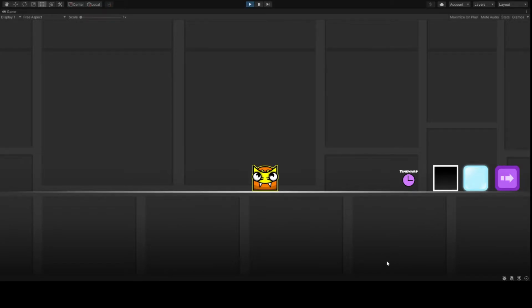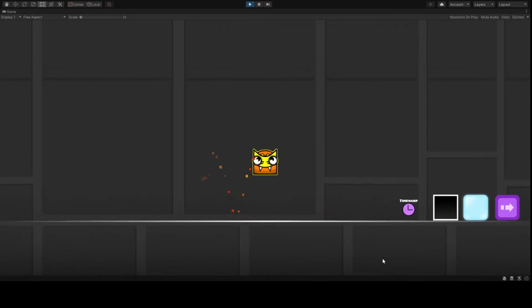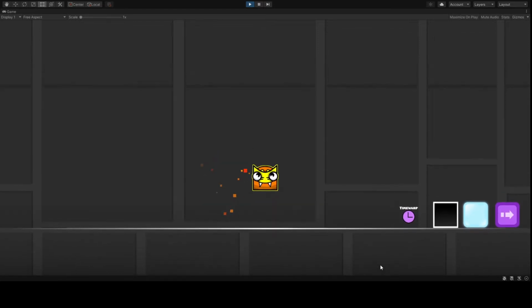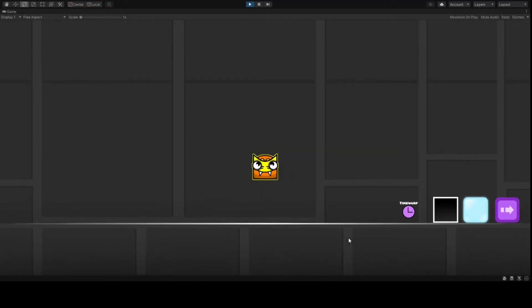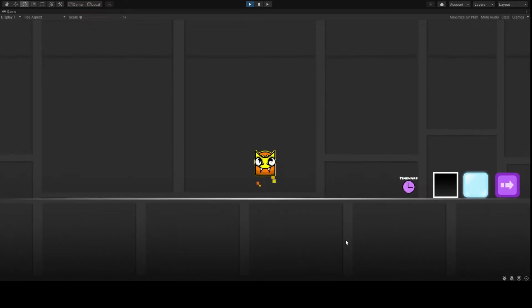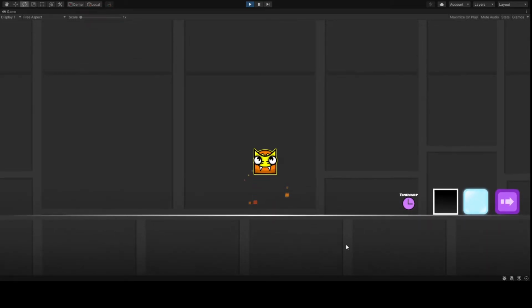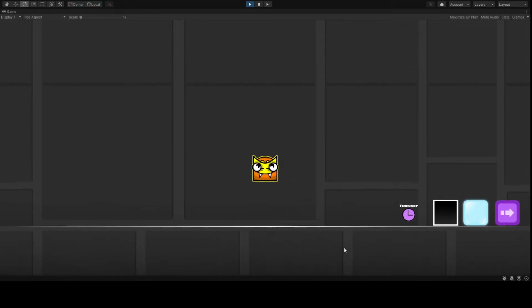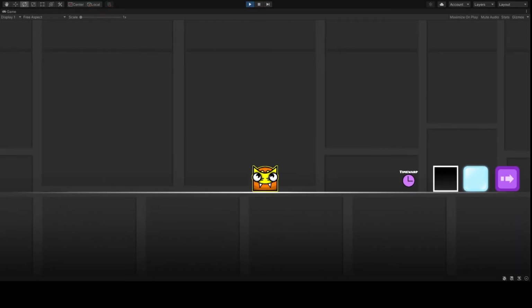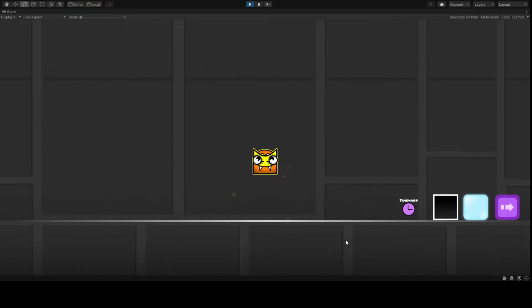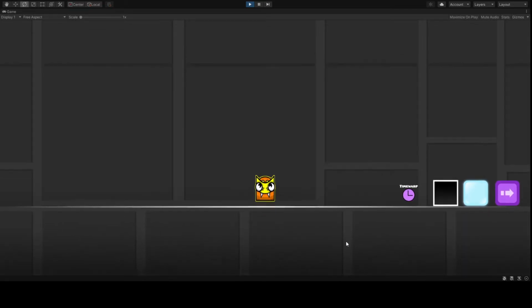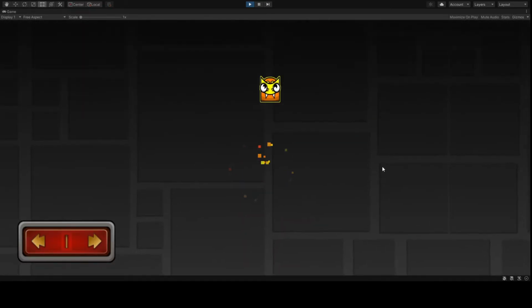So it kind of works, it's just we need to improve on it a bit more, so that's what I'm going to be doing next. So here it is. I just tweaked a little bit of things, but it looks pretty good. I mean, it could be better, but it looks fine for now. We'll have to change it later. But you can see there's like little particle effects coming out when you jump too, which is a nice little touch, I think. Alright, so next we have to add movement.